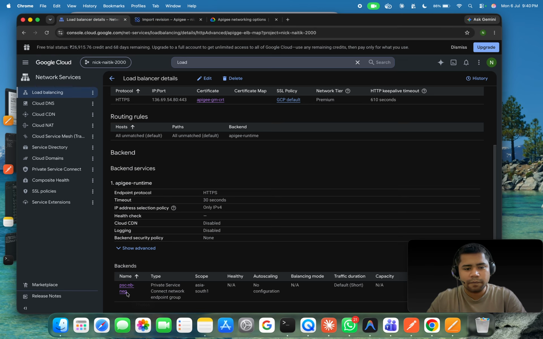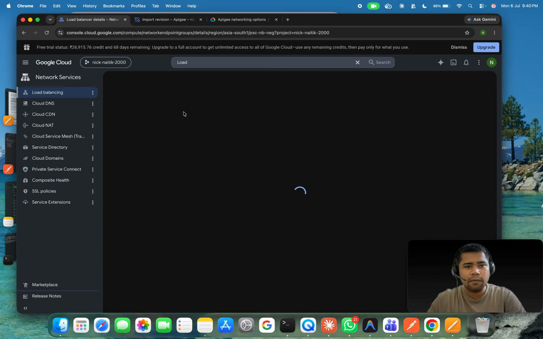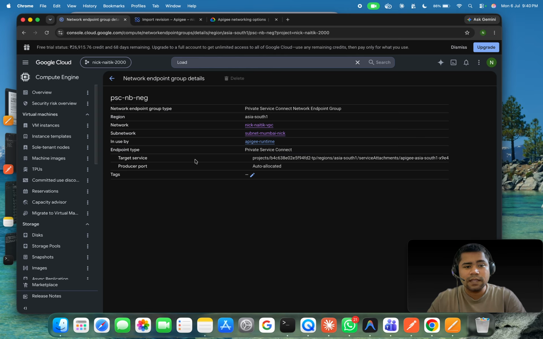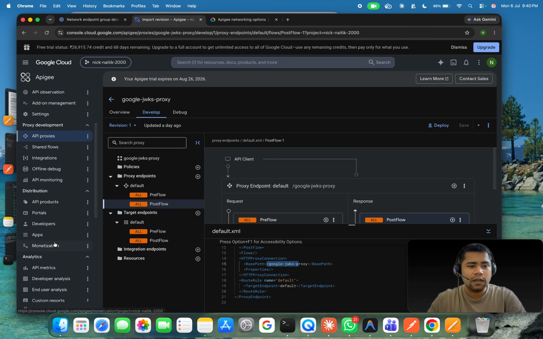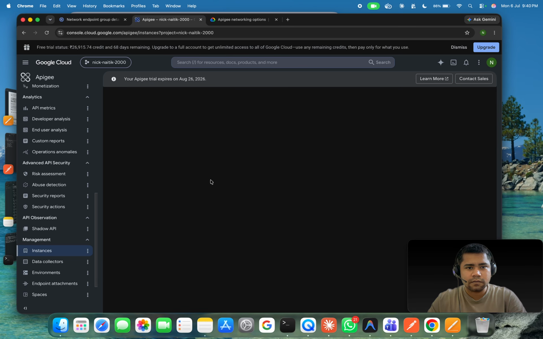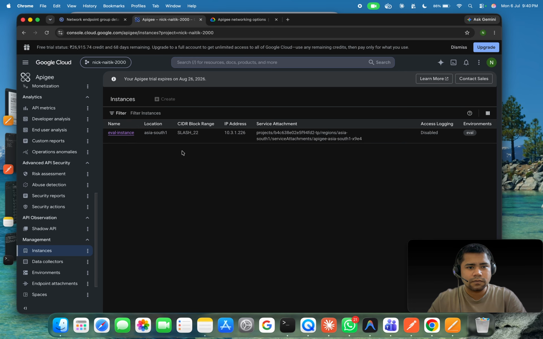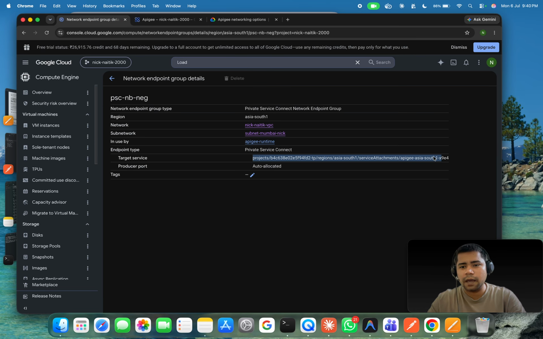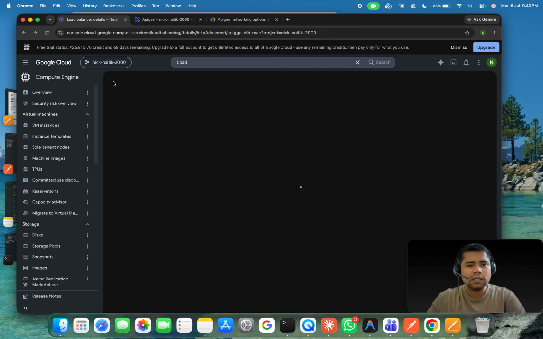Okay, so this is a network endpoint group, and this network endpoint group has this service attachment, and this is the same one which we have here in the instance, right? So this is the simple setup.